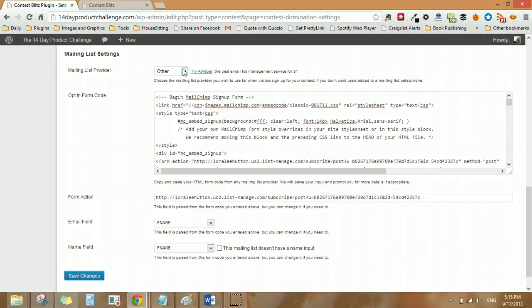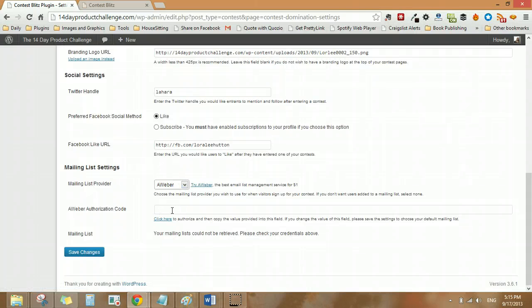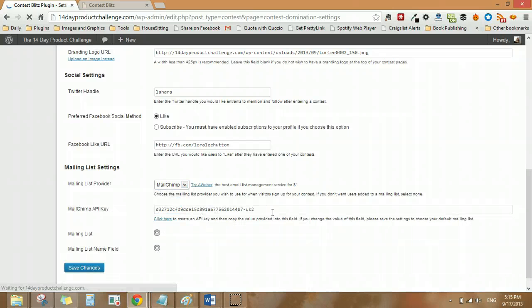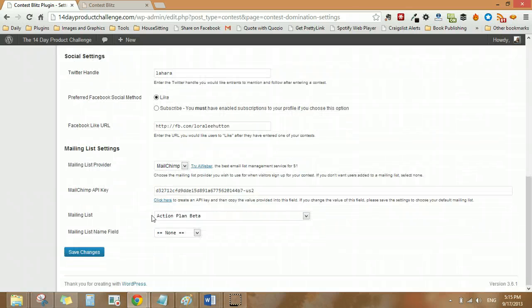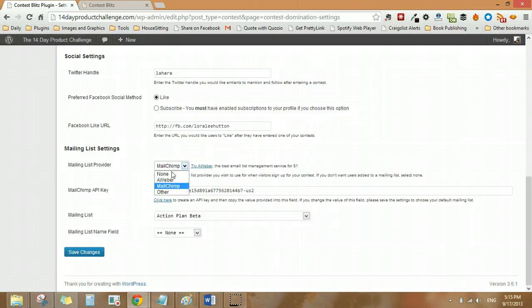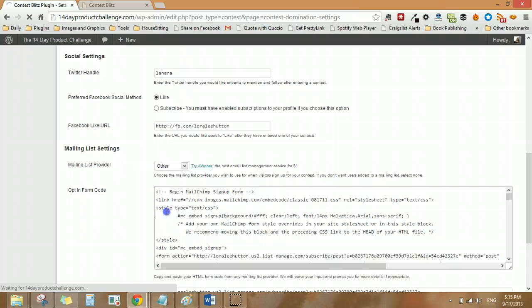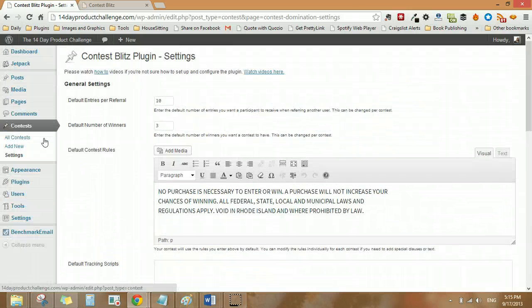See, if I were to choose Aweber right now, you would see that it will give me an option to put in my authorization code. And if I was to use the regular MailChimp default, you get an API code from MailChimp, you paste it in, and then it looks at your actual mailing list and you get to choose the items from there. And if I go back to other, hopefully it still has my code in there, which is great. And the same thing, it's pulling in information from here and entering in the fields that I actually want to include, and then you just click save. So that's the settings part, pretty straightforward.